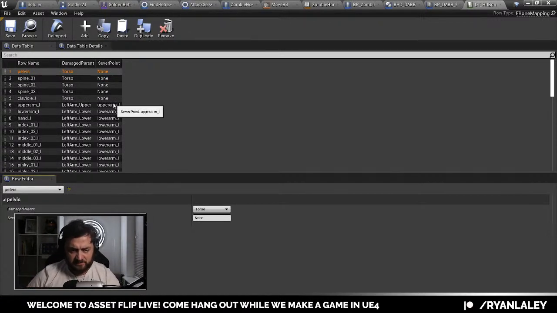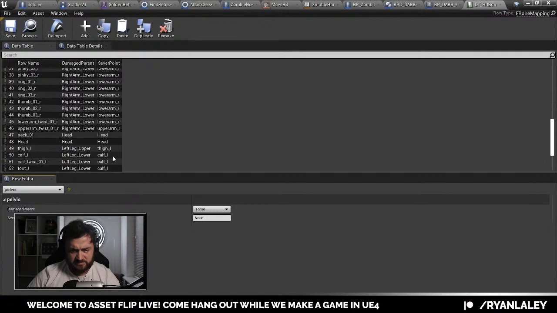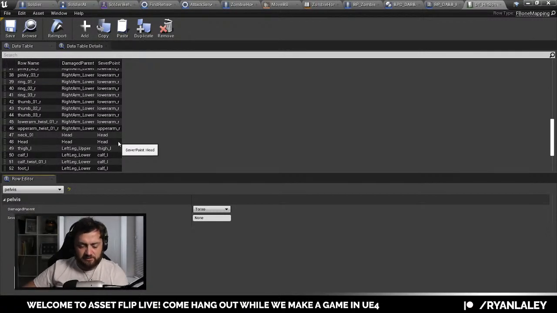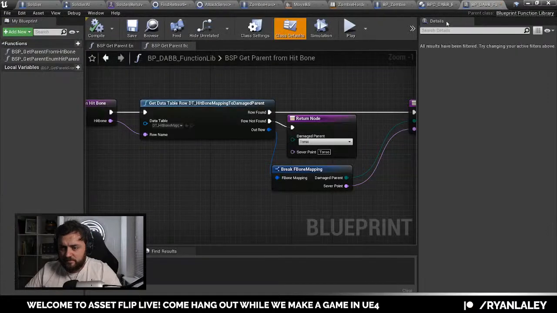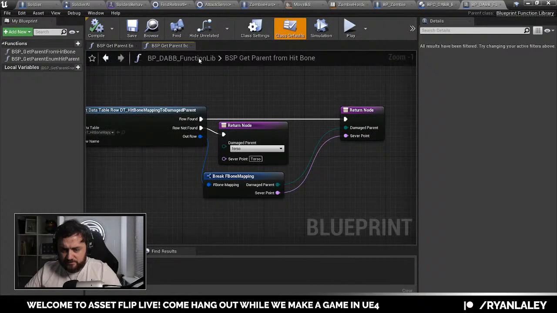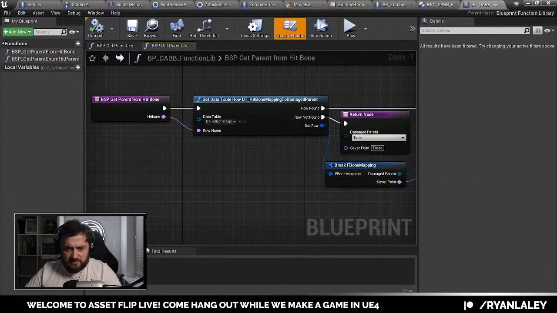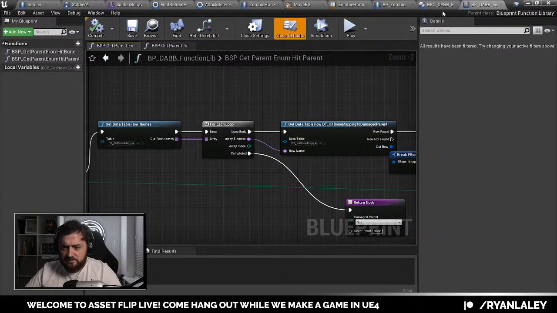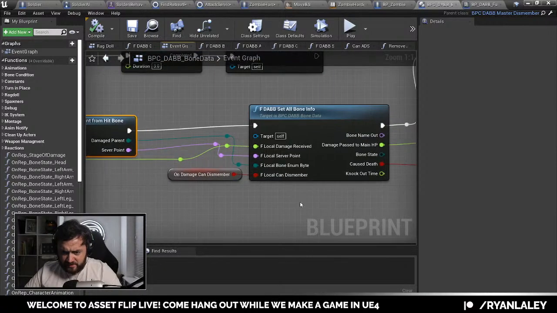Interesting. Okay. You got 7 points here, so this tells you which part of the body is going to drop off, basically. But if you shoot me in any of the fingers, it doesn't count. That's getting which part they're going to break apart, and that's going to send it over to here. Gets us back to here. Then we set all bone info.